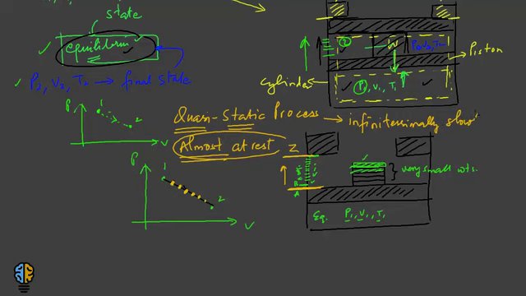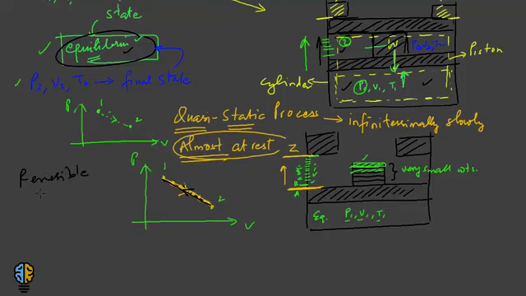So this is a very important characteristic of a quasi-static process, that is, it has infinite slowness, and it is a succession of equilibrium states. Okay, due to this nature of it, a quasi-static process is also called a reversible process. Now what is a reversible process? That is, when you go from state 1 to state 2 along this path, you can actually come back from state 2 to state 1 along the same path, having the same states occurring again. Okay, so that is called a reversible process.